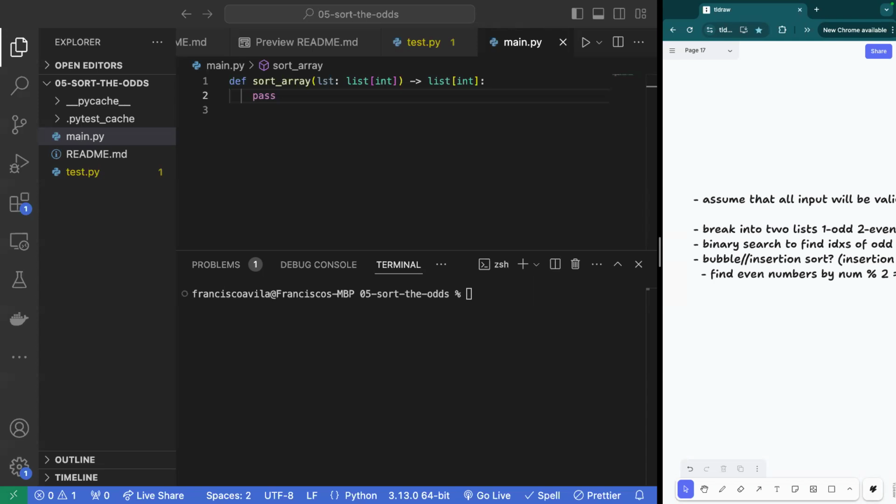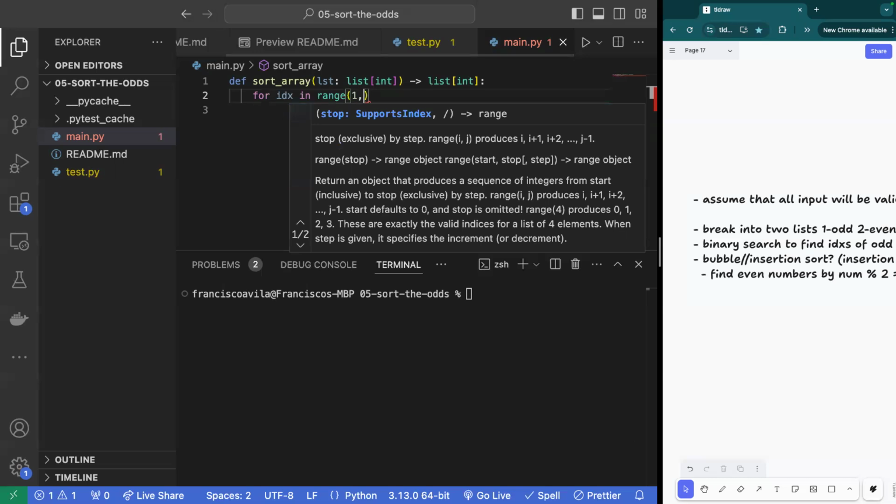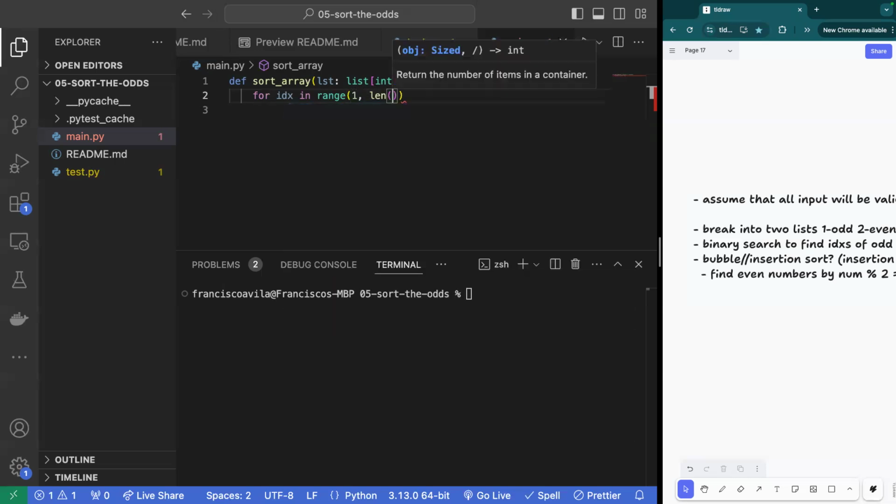We have our sorting problem where we want to sort through all of the list. Well, I'm just going to simply try to implement my insertion sort here. So I'm just going to pretty much take in the code and say for IDX in range, and excuse me, this is not a range. I'm just going to say for location in, oh, this is definitely an index in range of 1 and the length of the list.